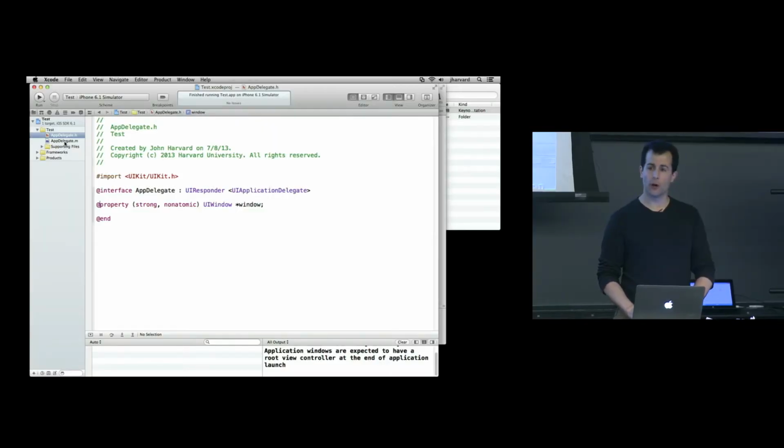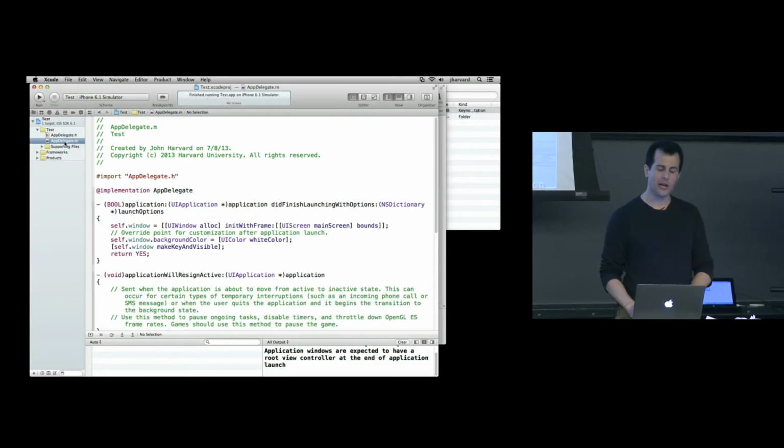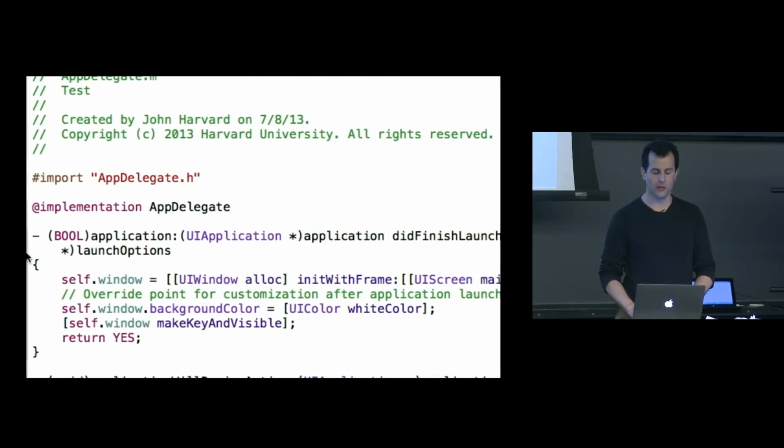So we will revisit. All right, so appdelegate.m is the last place for this program. And recall that this program only loaded a white screen. So all of this effort just to load a white screen, but we'll see in our next example that you can do much more with relatively little additional effort.